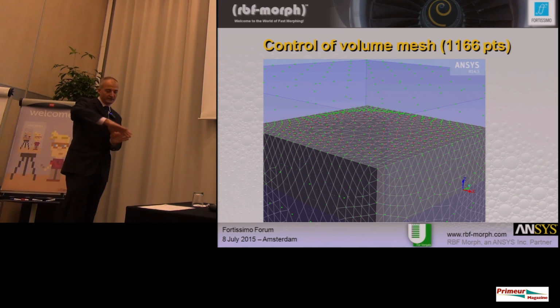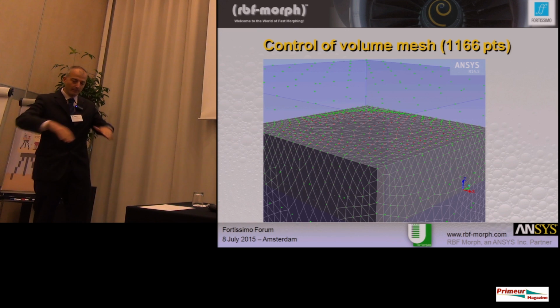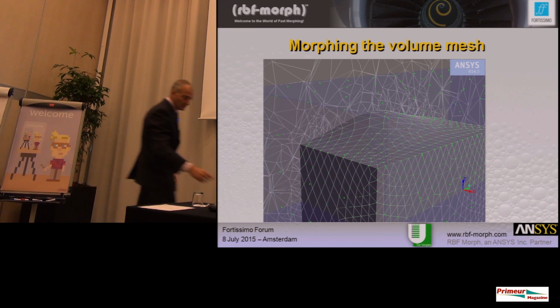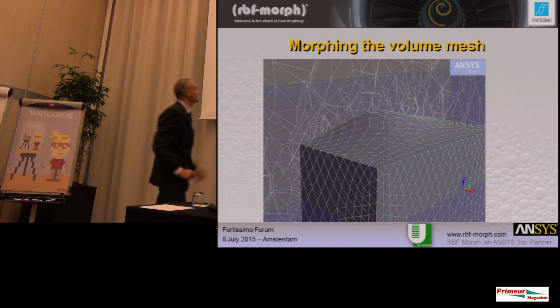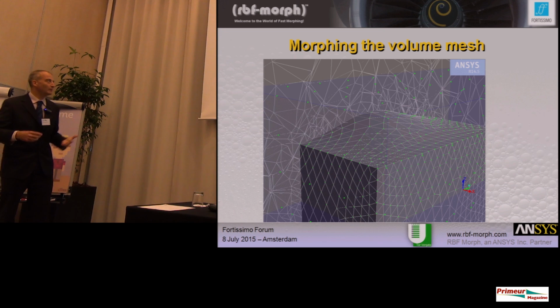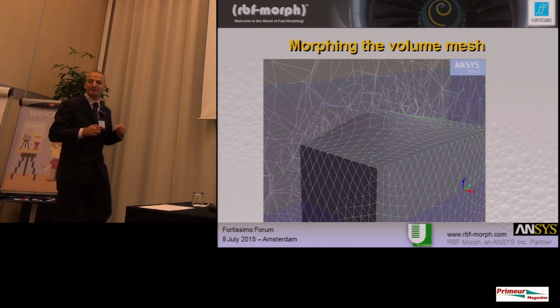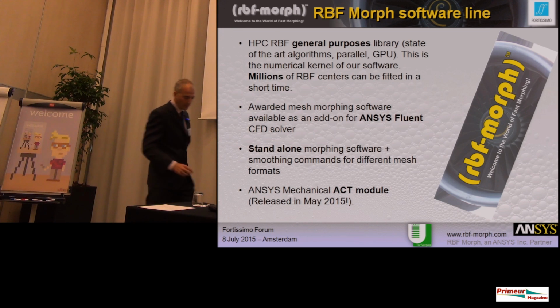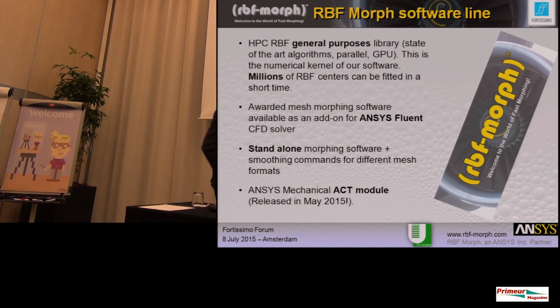So we can control the surface with a given shape, and we can put this in a box to limit the action with a 0, and so transfer this surface result on the volume. The cube in this example is immersed in a wind tunnel, and we want to move not the inside but the outside of the cube. These two make you understand what's going on with radial basis function mesh morphing.